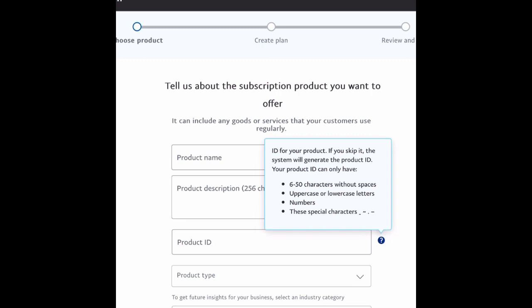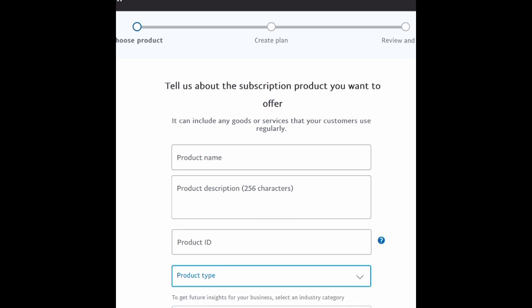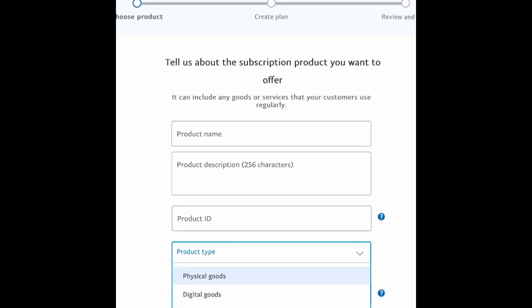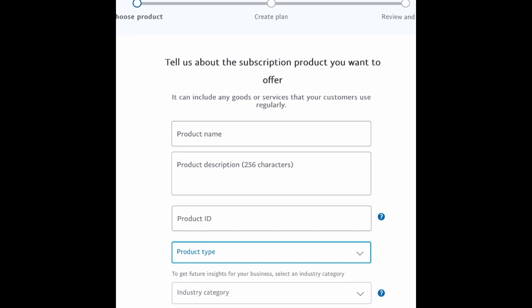You also want to put in the product description and a product ID, and it gives you the rules for what a product ID can contain. If you don't create a product ID, they can assign one to the subscription service. You also have the option to choose the product type: is it a physical good, a digital good, or a service?